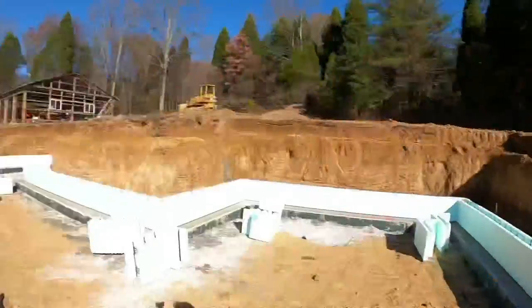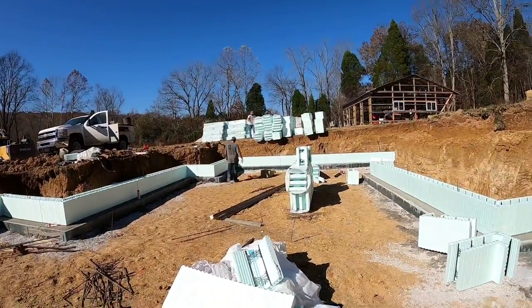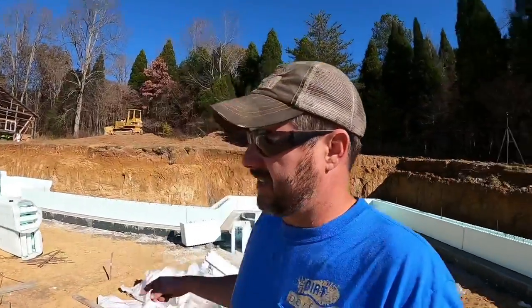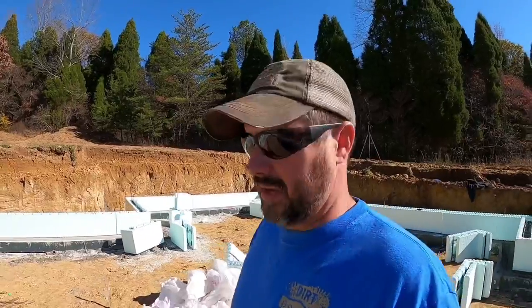I don't want to shuttle ICF either. So we're gonna get the rest of this ICF in the hole, get the second course around here, hopefully get this foamed down. So here we go.